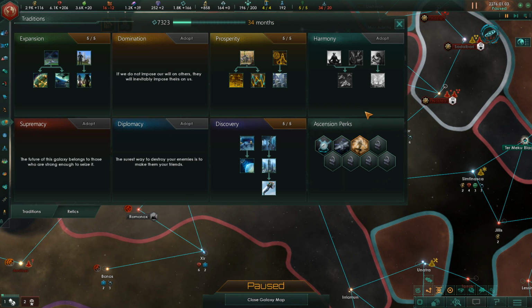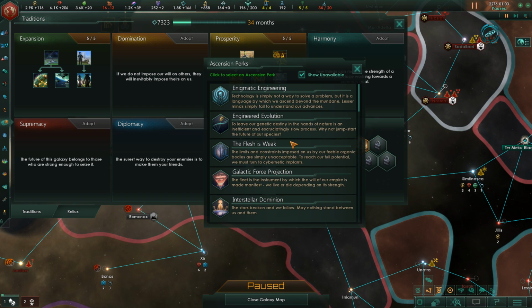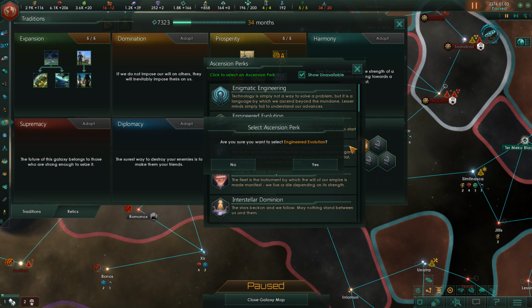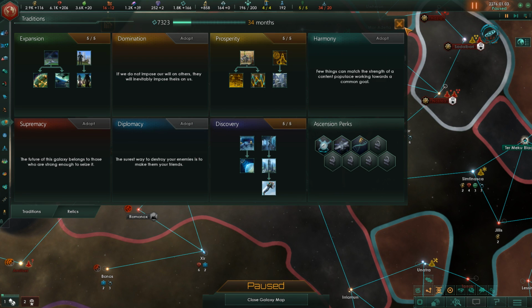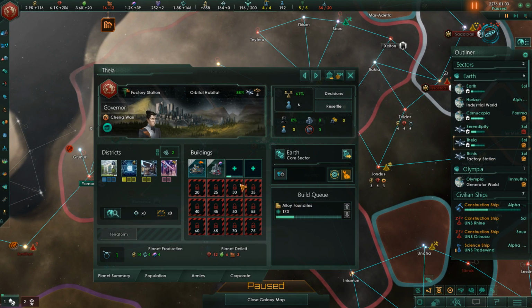Now, what is a good ascension path these days? Is robot good? Is psionic good? Is genetic engineering good? I'm personally catering towards genetic engineering, basically because of the immense pop growth that it can have. Specifically, using a genetic engineered evolution, we will get automatic access to a very, very important building, and that is, of course, the following.